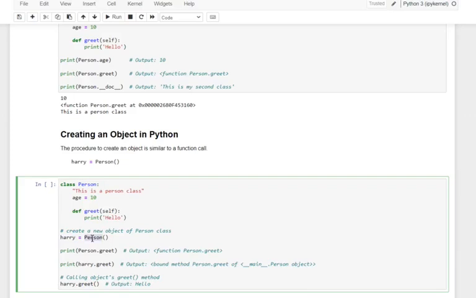We can access the attributes of objects using the object name as a prefix. Attributes may be data or methods. Methods of an object are the corresponding functions of that class.